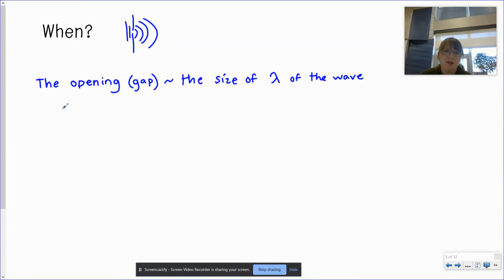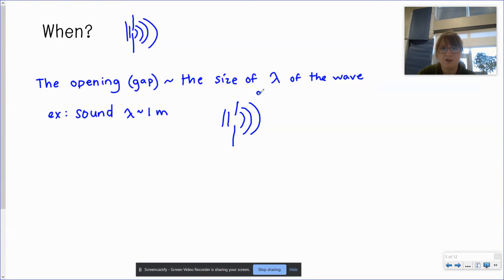So, for example, sound has a wavelength of usually about 1 meter. For sound to diffract, which we experience all the time, think about the width of a door, that's about a meter. You can hear someone speaking pretty clearly even if you're around the corner. That's because sound waves go through this 1 meter door opening and bend as they go through it. So if you're standing over here, you can still pretty clearly hear someone that's just on the other side of that open door.